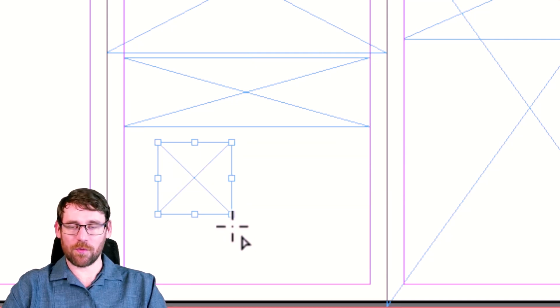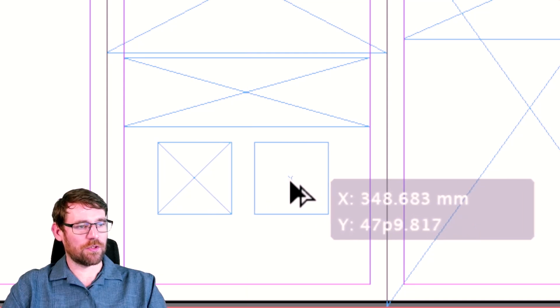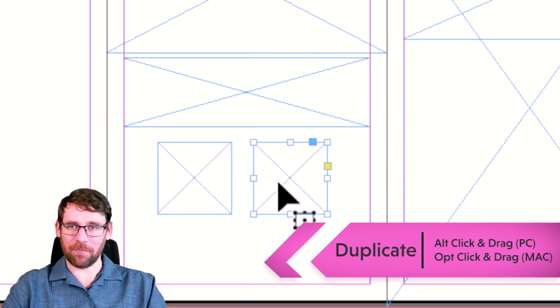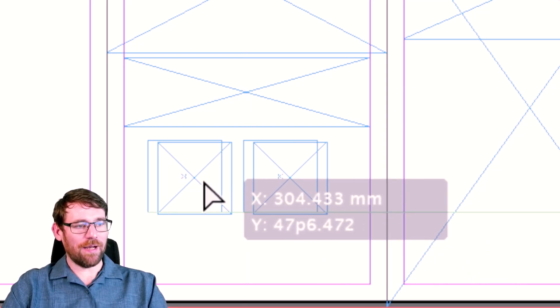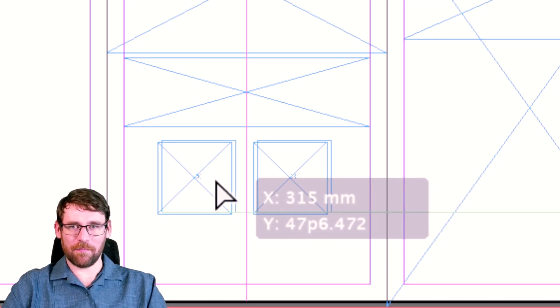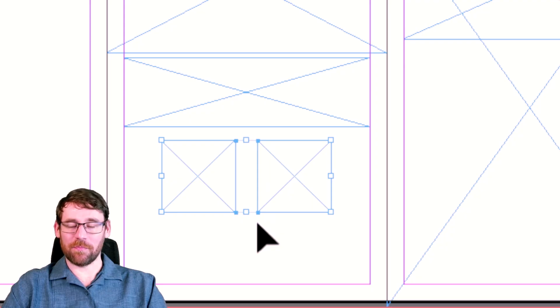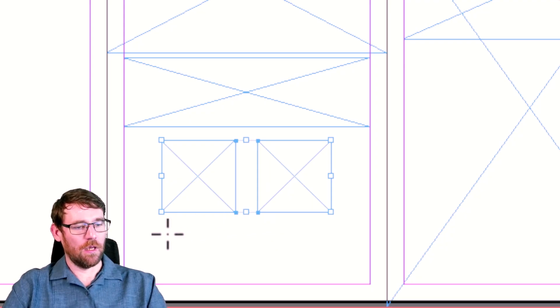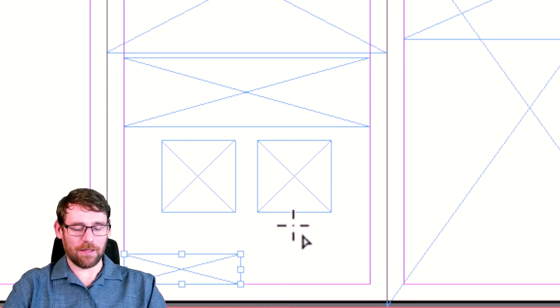So we're going to create 2 more frames right here underneath that text. I'm going to hold Shift so I create a perfect square. And I'm going to duplicate that square over to the right, holding Option with my black arrow. I'll grab both together and move them back and forth. Do you see that pink line that pops up? That pink line is showing me that that's the dead center of the page. Easy way to navigate that. Good. Last, I'm going to add a piece of text down here at the bottom like that.